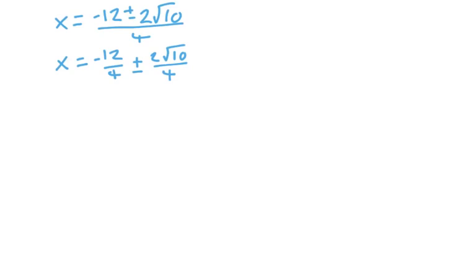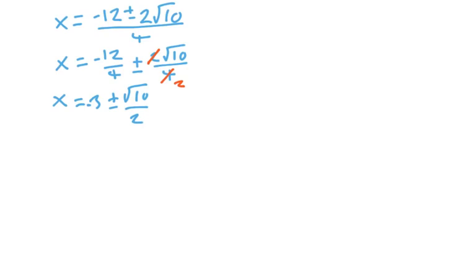Because I see that I can simplify the 12 over 4 very nicely. That would be a negative 3. And in the second fraction, the 2 at least divides into the 4 twice, and I would have the principal square root of 10 over 2. Now, since I want to use this for graphing purposes, and oh, do you see my mistake there? I lost my negative sign, negative 3.